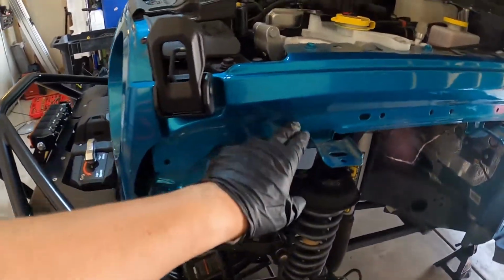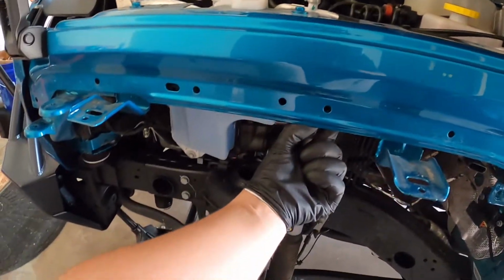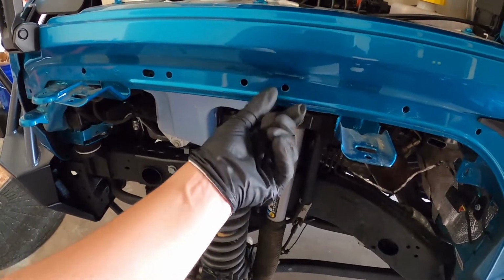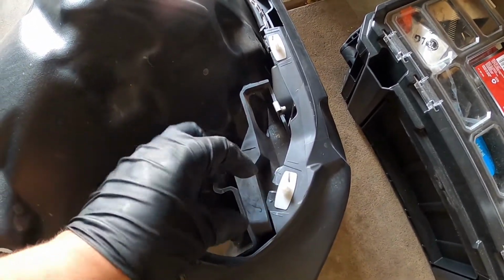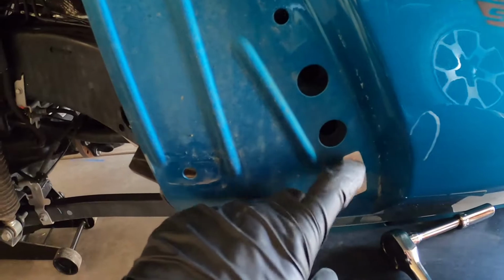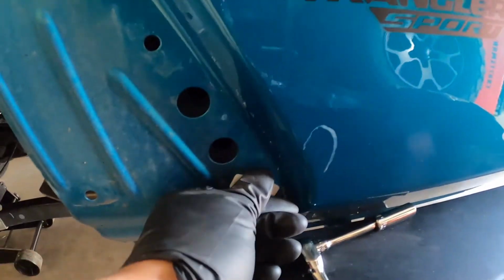Alright, so I was able to get those retaining clips off. It's actually pretty simple. I just got a pry tool here and pinched both ends of where it protrudes, and then you can just pull it out. And just to show you, they're back on here. It's just a little slot. You just slide it back up in there, and it's got two halves to it. I did get one broken, but who cares? One out of ten ain't bad.